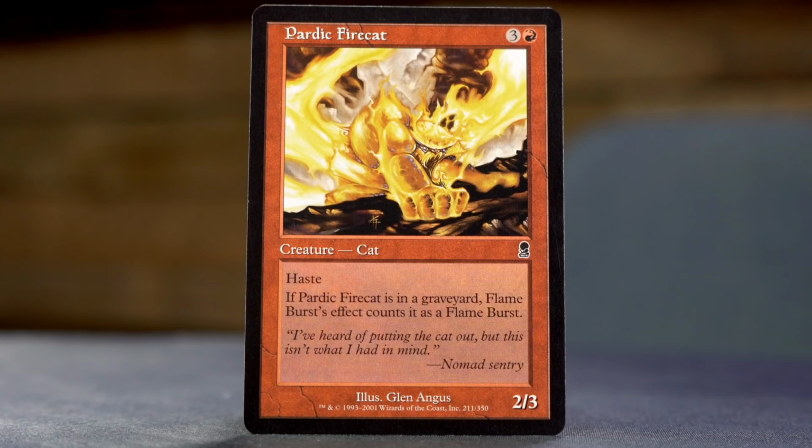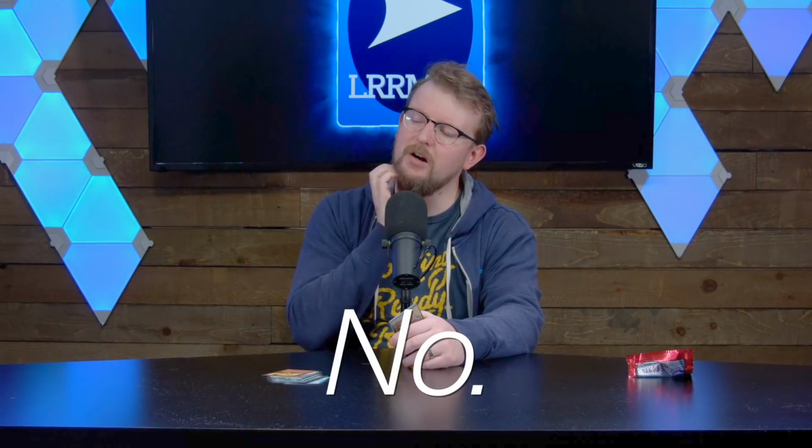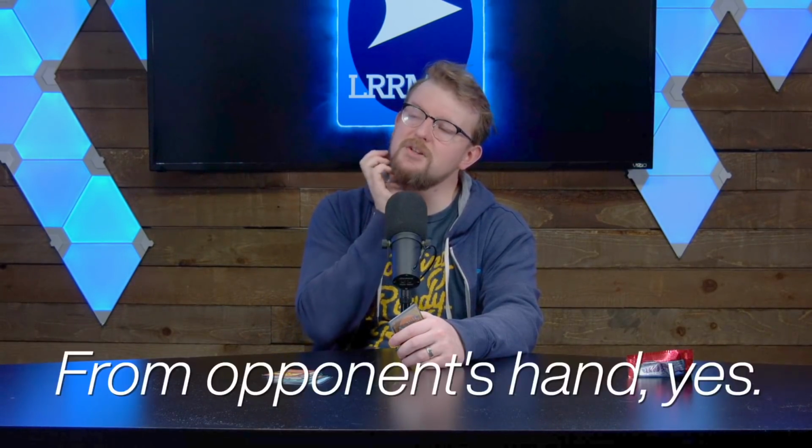Sure. Pardic Firecat is 3 and a red for a 2/3 with haste. And if Pardic Firecat is in a graveyard, Flame Burst's effects count it as a Flame Burst. So we're seeing a similar sort of thing. I would guess that Flame Burst is going to be some kind of damage spell, and Muscle Burst is going to be some kind of pump effect. Does the blue one draw you cards, and the black one discards cards, and the white one gains you life? I'm just guessing based on all relevant information. The blue one bounces creatures. That was my second guess. Drawing cards would be too powerful, even in 2001 Magic. All right, well, we're all on track.